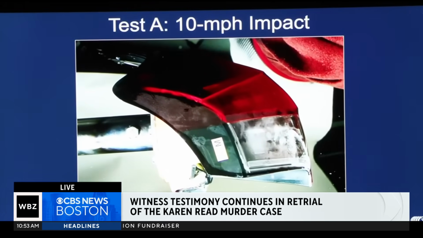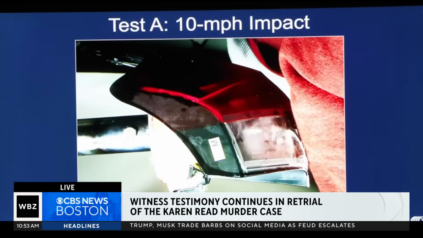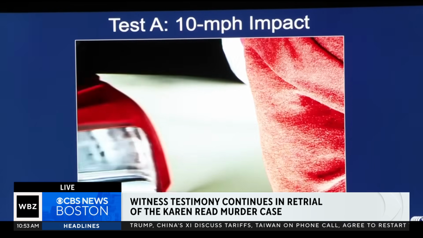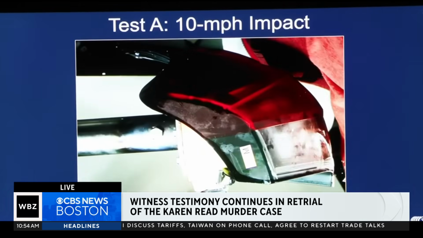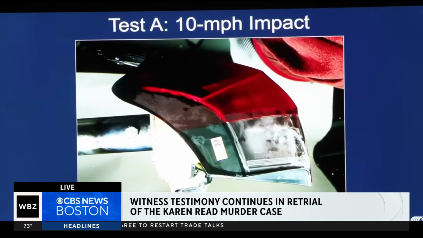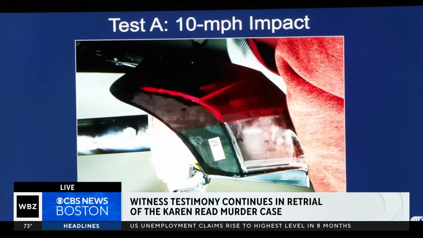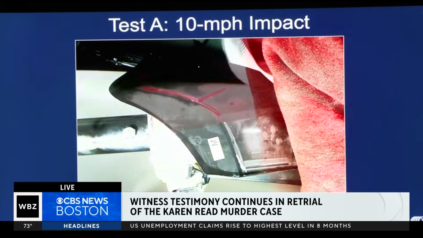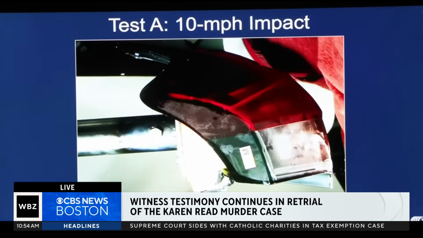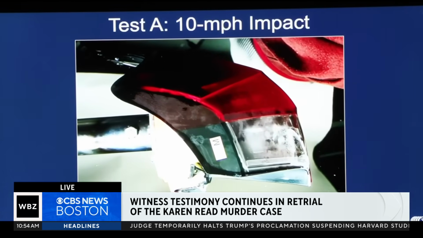Can I ask a question now that that's played? How did you mount the taillight to the accelerator, that linear accelerator? Right. So we had to get a little bit creative there because you may have observed this when we had the physical assembly out earlier. The back of that, it's not some nice clean surface that we can just bolt on. So what we had to do is 3D print a bracket that we could bolt onto the linear impactor, and we used a polyurethane expanding foam to be able to marry those two together so that we could then bolt it onto the linear impactor to use it for this test.